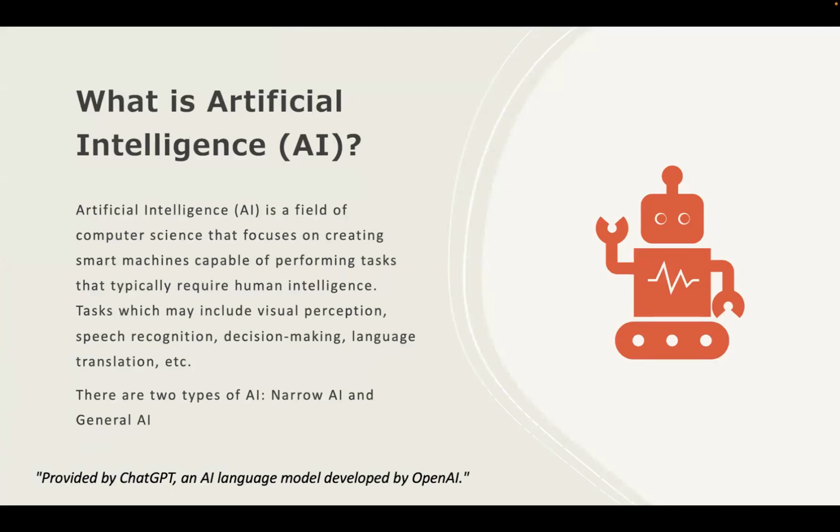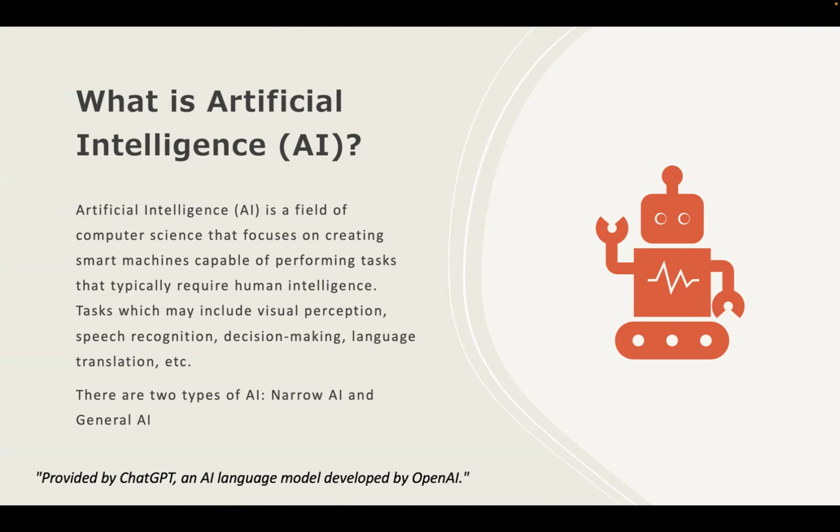But AI systems learn from large amounts of data. They identify patterns and make predictions based on that data. They also use algorithms, which are basically just a set of rules and instructions to help process the information and make decisions. Machine learning, which is a subset of AI, enables machines to improve their performance over time without being explicitly programmed.